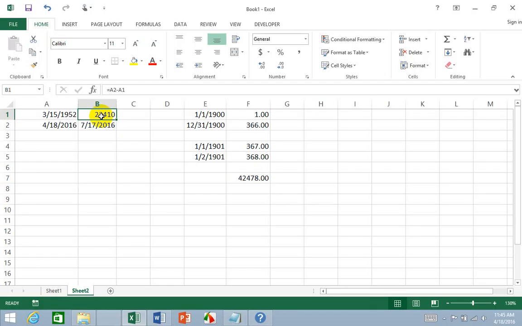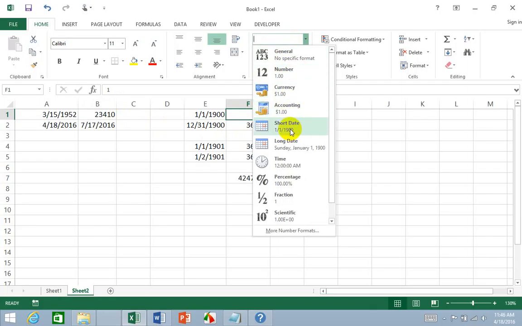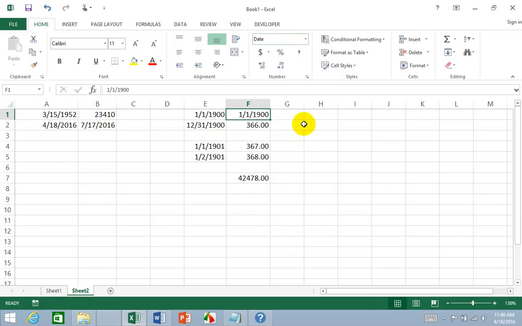So a couple more points with respect to this. Note that since a number could represent a date, I could take this, which I had formatted as a number, go back and say I want to show this as a short date, and it in fact shows it as a short date. So every now and again you type a value into a cell as a date and it shows up as a number.